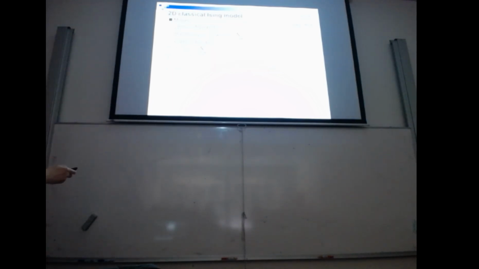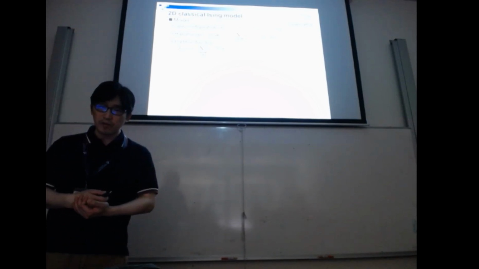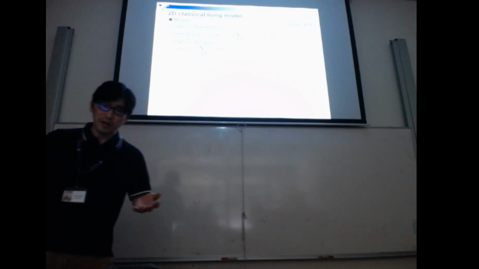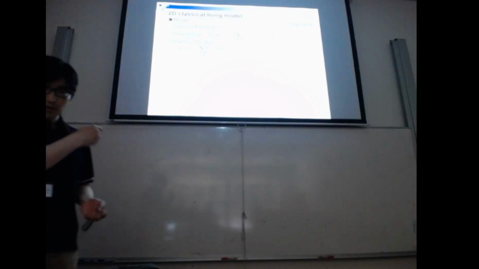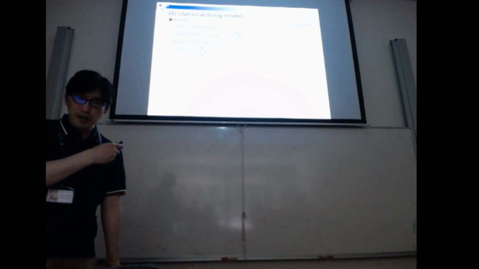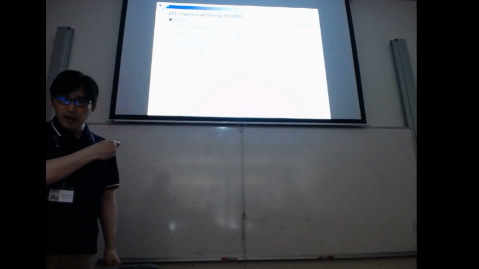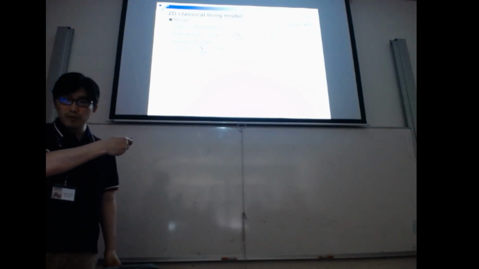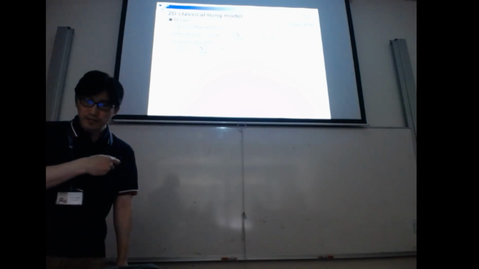Okay. So let me start with something quite simple. That is the 2D classical Ising model. And I think everybody knows what the classical Ising model is, right? So this is just elementary classical stuff, right? But just in case, let me just define the model. And this is the definition of the model. This sigma is a set of spin configurations, and each spin sigma_i takes value either +1 or -1, and spins are living on this square lattice.